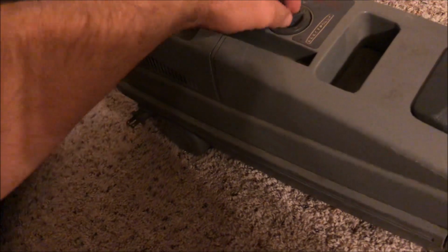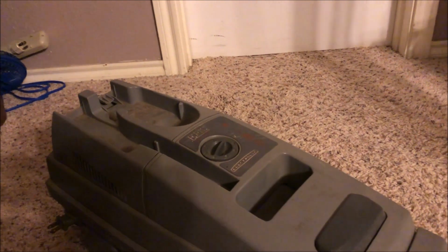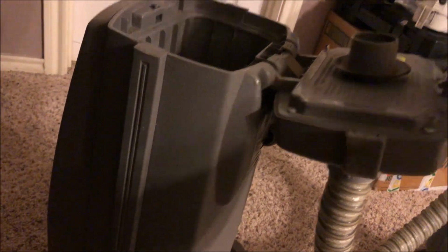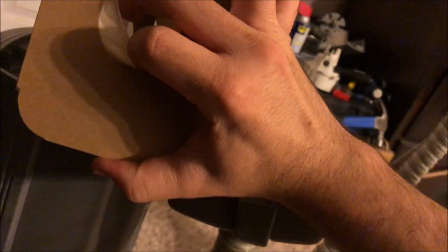Right here you have this oddball, I'm not too sure whether this is a suction control valve or anything. I set it on full because maybe that'll give me full suction when cleaning. And so let me go ahead and show you the bags this thing takes. It uses Electrolux style C bags. This is a generic DVC branded HEPA cloth bag. And it is brand new. Nothing's been picked up in it. Well, a little bit of dirt here and there because I was testing the function of everything just to see if the vacuum turns on, and luckily it does.